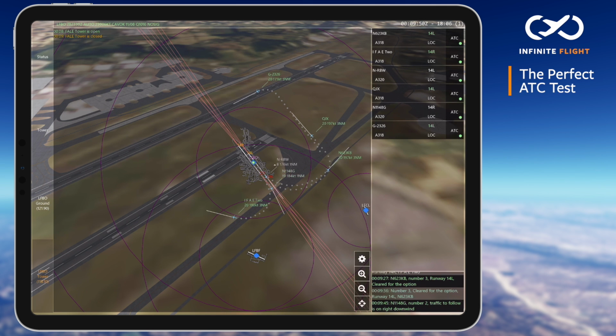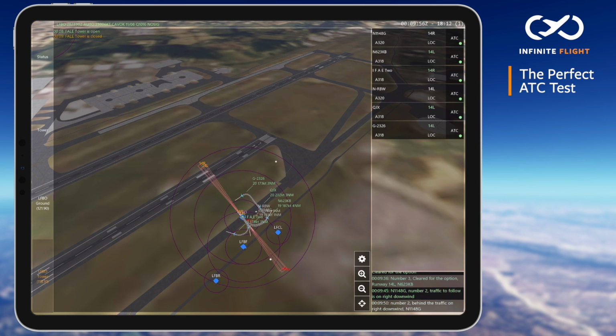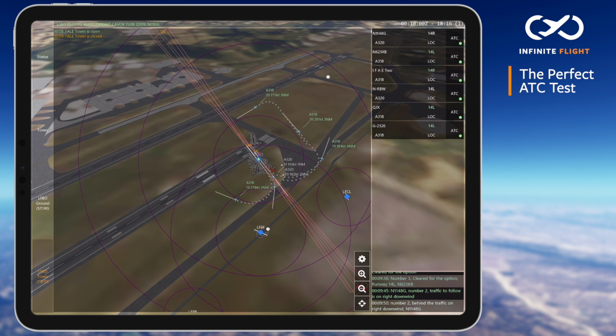November 1148 Golf, number 2, traffic to follow is on right downwind. Again, November 1148 Golf, they're right off the departure end for runway 14 right. I'm not wasting any time. I've already sequenced them as number 2 to follow IFA E2.